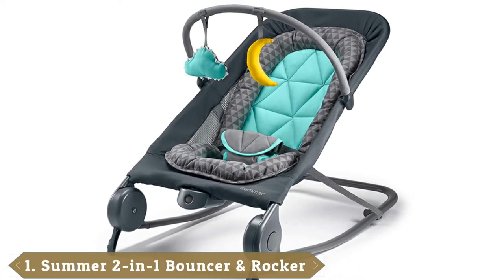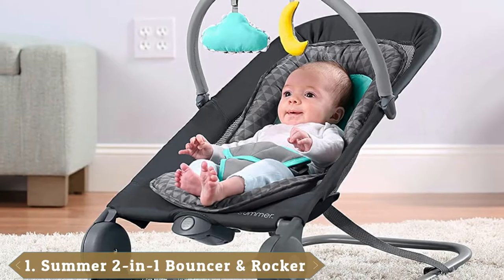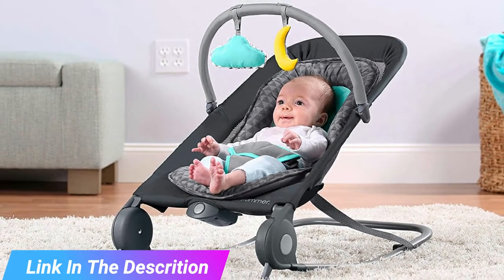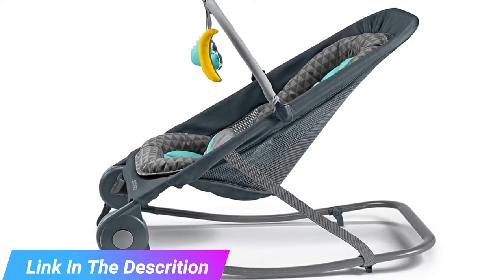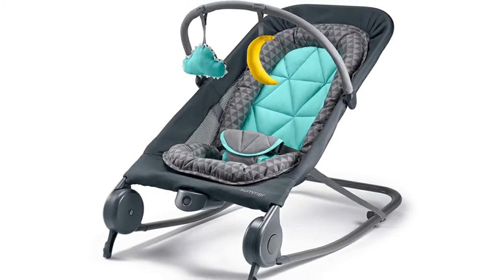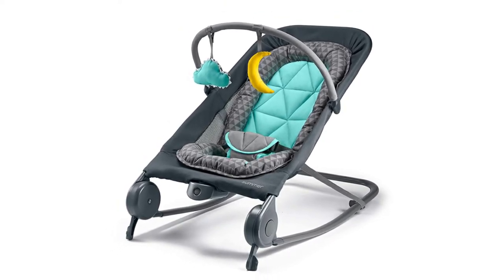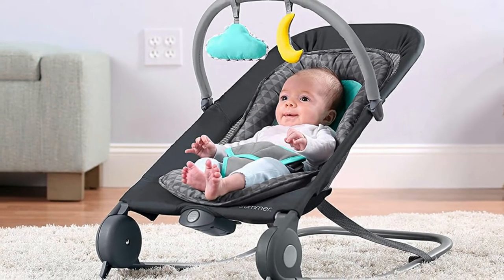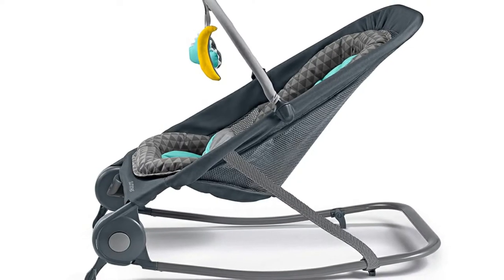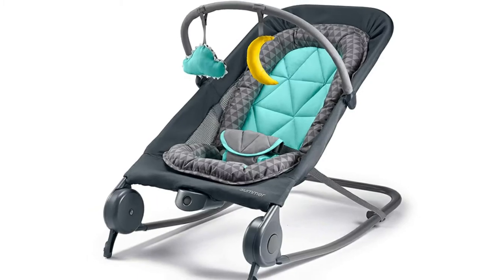At the first position of our list, we have the Summer Infant 2-in-1 Bouncer and Rocker Duo. This baby bouncer and rocker combo is a great way to keep your baby happy. When they don't seem to be enjoying the bouncing mode anymore, you can easily switch it to rocking. It also comes with a removable toy bar if your child doesn't want to play with the toys or you are trying to get them to settle down and sleep. The bouncer also has soothing vibrations to keep your baby happy and comforted while they chill out in the seat. When you use the bouncer mode, you can adjust the incline depending on what your baby prefers. Overall, this is a very versatile product that you can easily customize depending on what your baby's needs are. As for parents, you'll love how easy it is to flat fold the bouncer, making it very easy to store and slot in a cupboard.